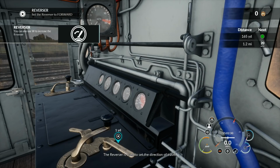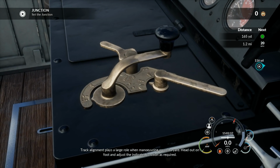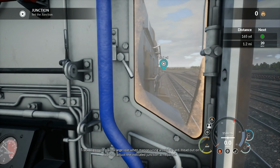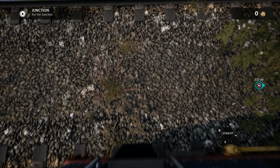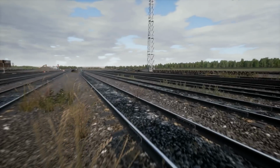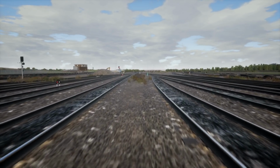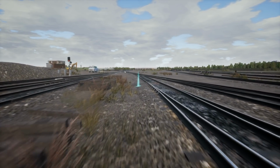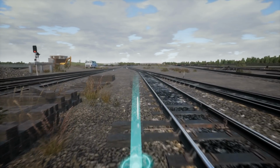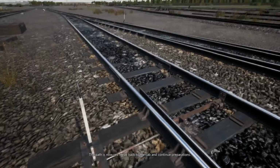The reverser is used to set the direction of travel. Track alignment plays a large role when maneuvering around a yard. Head out on foot and adjust the indicated junction as required. The path is now set. Head back to the cab and continue preparations.